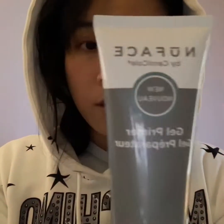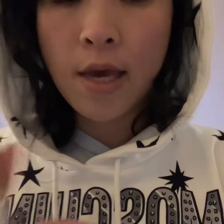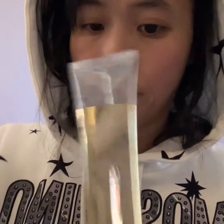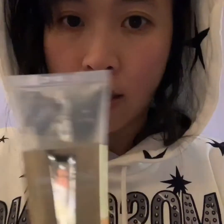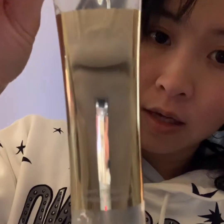That's it. And this one is the gel primer. Regular gel primer is a hydrating leave-on formula. Okay, hydrating leave-on formula. Okay, and now I will take this out and let you see what the tube looks like. Okay, it just looks like this. Isn't it beautiful? Okay, it's a beautiful container. See that?